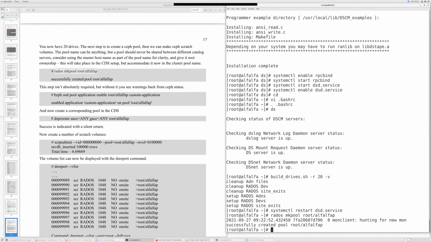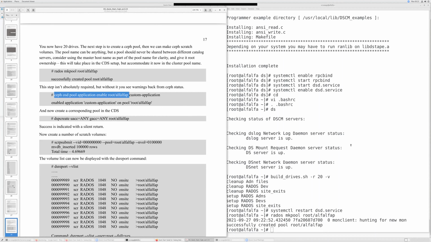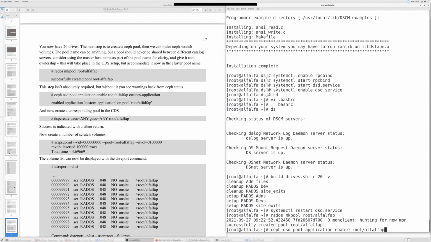The next thing that we need to do to avoid warnings is to enable that pool for an application. And you can use any string that you like. I'm using DeepSpace CDS.